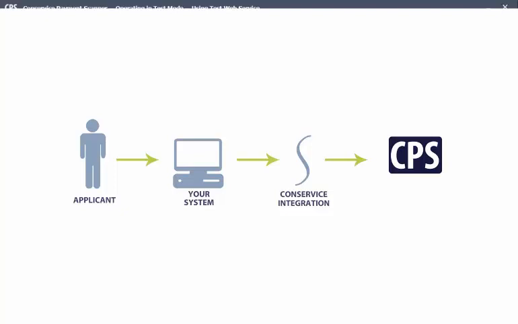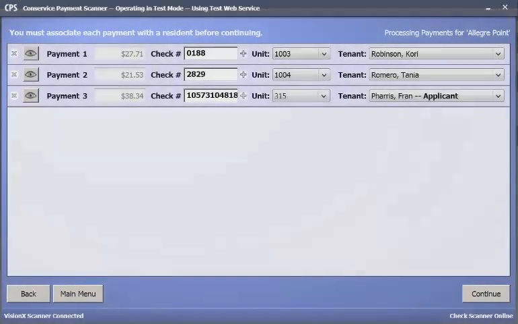If that applicant isn't assigned to a specific unit, you will not be able to scan any payments to them. You could, however, go to our website and submit a credit card, debit card, or EFT payment for that deposit. If you immediately try to use the CPS system to scan that payment for the applicant before the applicant has been associated to a unit in your OneSite system, you will not see that applicant name in the list here.